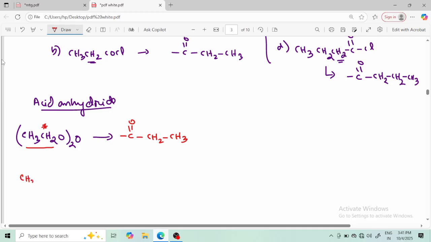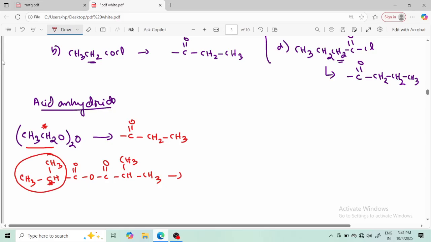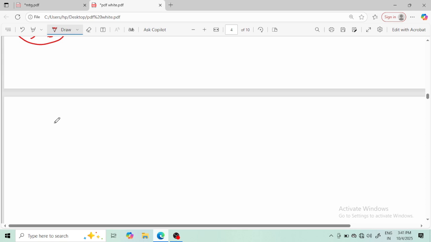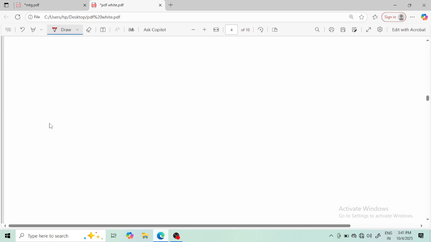If I give this one CH3 CH CH3 C double bond O C double bond O CH CH3 and CH. Here I have drawn the expanded structure. It does not matter, just take any one R. So this is the R and this one is my bonding site, right? So this C double bond O will be there and then this CH and CH3 and CH3, okay. I hope it's clear.